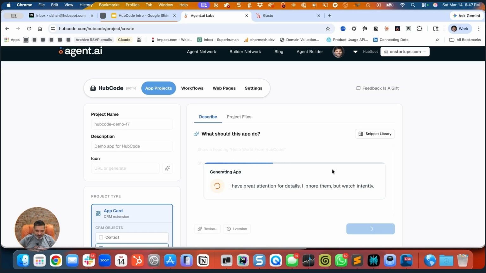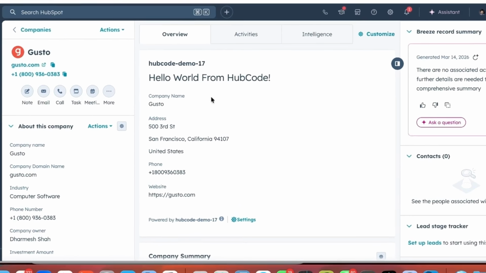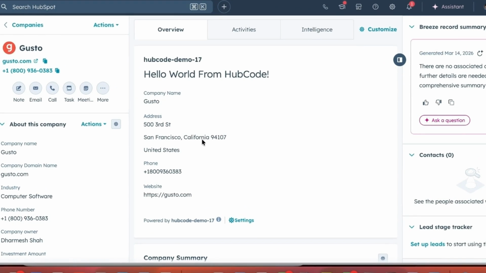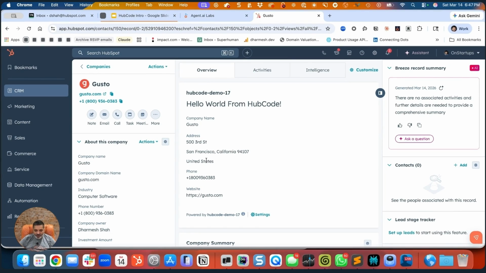And we won't have to authenticate this time because that's already been done. All right. And now all I'm going to do is refresh the page here. And we will see that it's coming back with the company overview, including the full address as we requested. So this kind of demonstrates that we have the ability to get anything off of, in this case, the company object in HubSpot, including any custom properties.